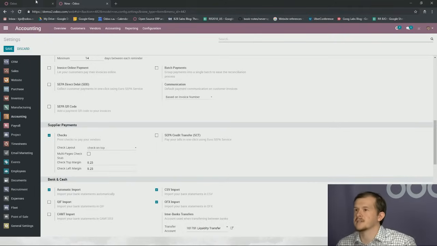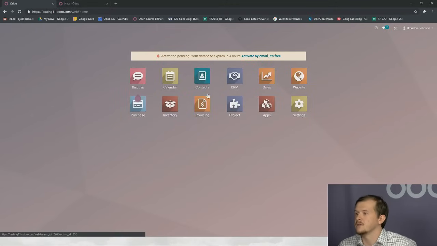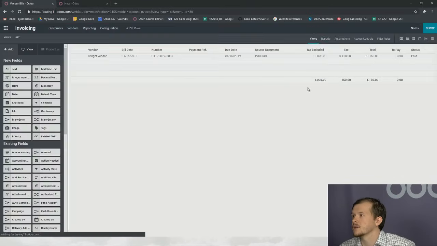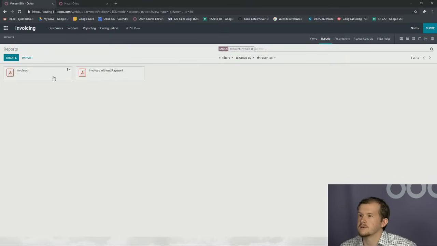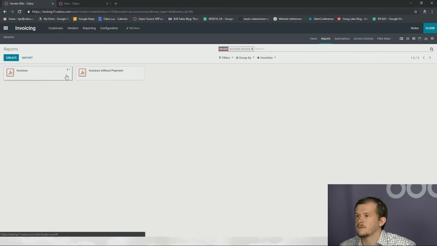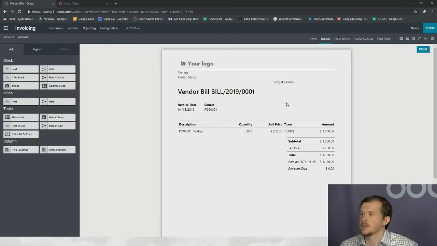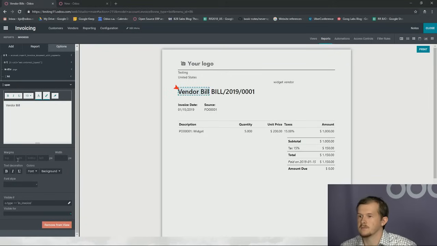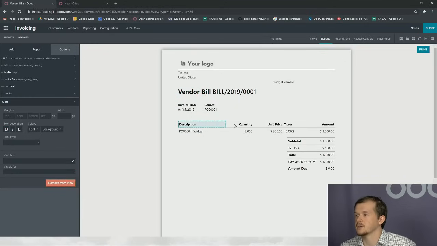Yeah, the bill is definitely customizable. Now you would need Studio to do it. If we go into invoicing and we go into bills, for example, you can click into here and choose reports. This is a little complicated, of course, but you can jump into invoices and fully change anything in here. So if I want to move this pixels wide, or if I want to change it to be bold, or if I want to go into each of these and add a column or change the name or any of those, absolutely it's customizable. You just need Studio to do it.